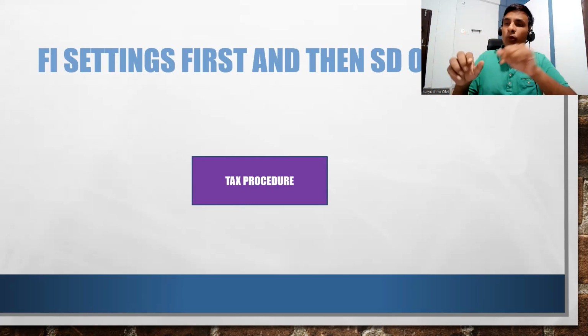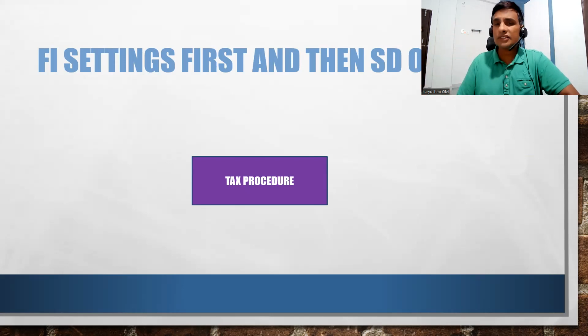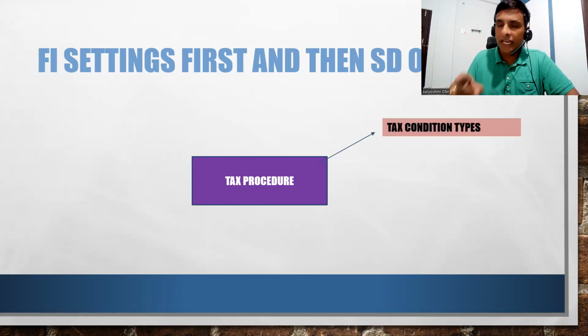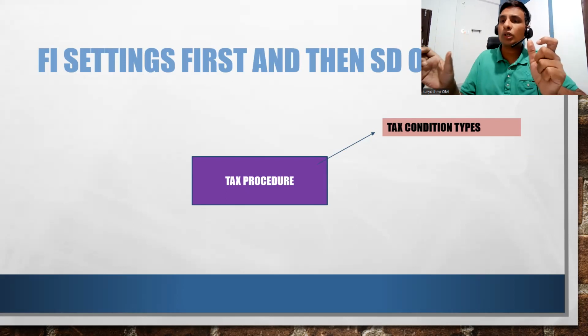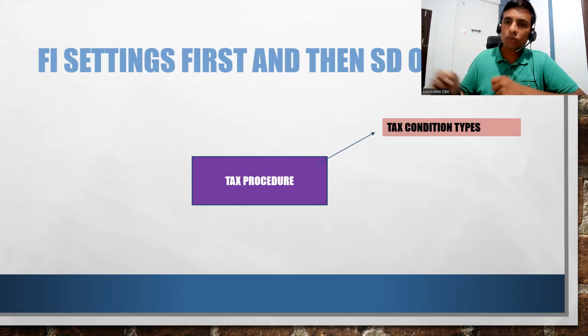That means at the time of maintaining your condition records, for tax records, you are giving a tax code. That is actually linked, either for inbound for purchase or outbound for sales. So let's come here. What is this? Look at these tax condition types. Tax condition types means your FI side tax condition types need to be defined, against either your inbound or outbound. You have to define different ones. Why? Because your tax codes for input and output vary. This was one of the confusions early in my career.